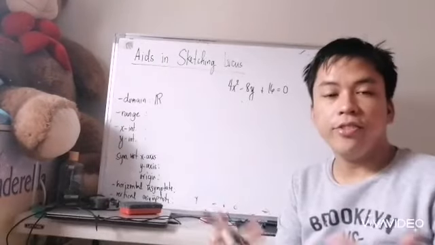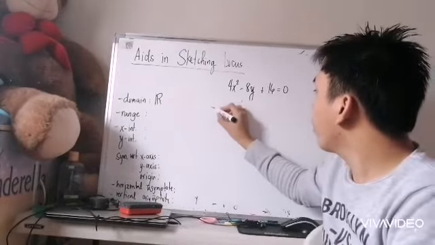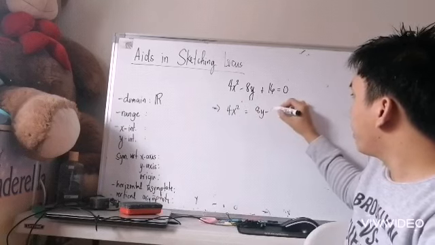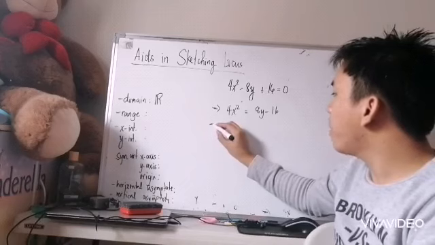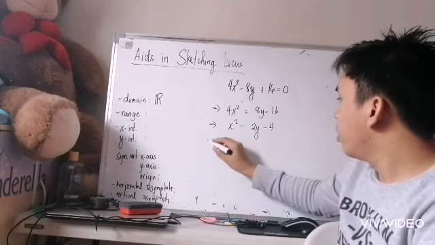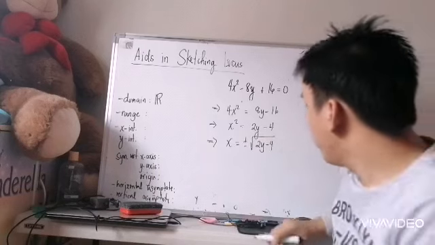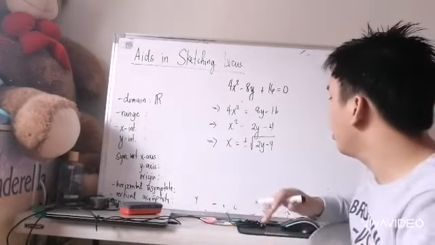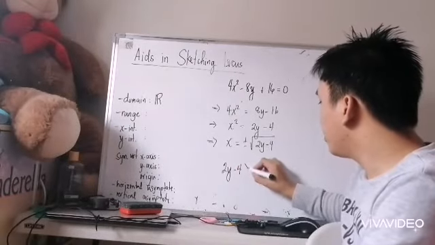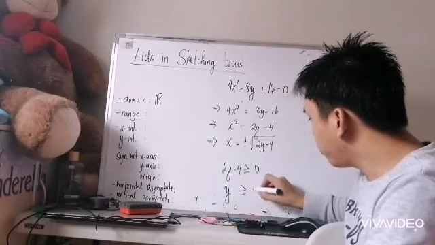That's it. Okay, so let's check for the range here. To solve for the range, we have to solve for x in terms of y. So solving for x, we have 4x squared equals 8y minus 16. Divide both sides of the equation by 4, you'll get x squared equals 2y minus 4. And so x equals plus or minus the square root of 2y minus 4. Since the resulting expression is a radical expression, and the index here is even, we'll have to check that 2y minus 4 should be greater than or equal to 0, otherwise we'll get it undefined. So therefore y is greater than or equal to 2.